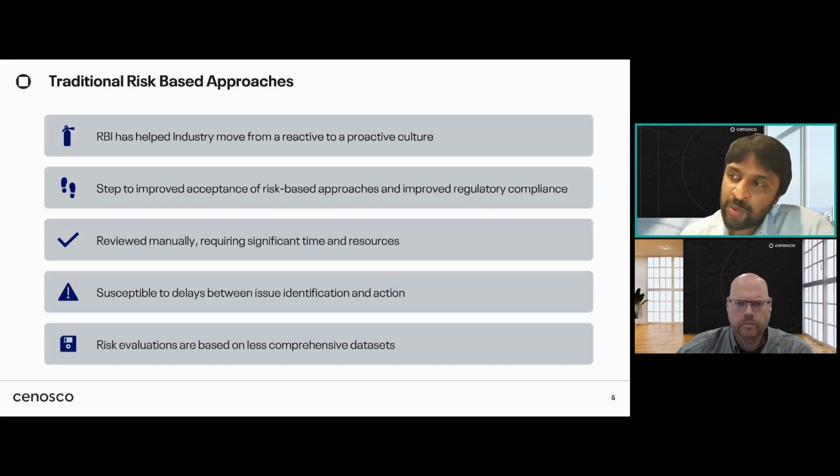So the continuous monitoring aspect, and using continuous monitoring data as part of your risk assessment, seems to be missed. Although most assets have continuous monitoring capabilities in terms of sensors, in terms of process historians, IOWs, effectively utilizing them and running RBI programs doesn't seem to be quite common within industries these days as well.